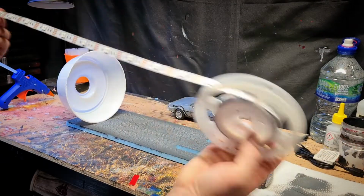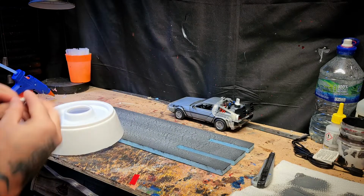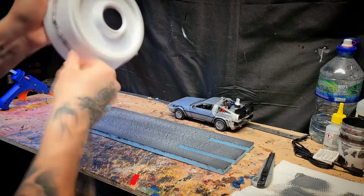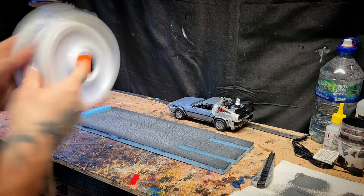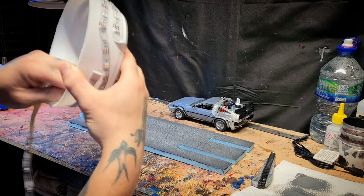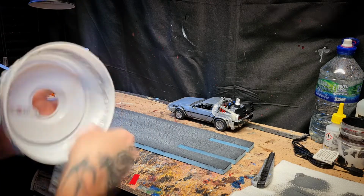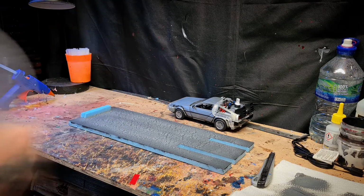I will be putting some LED lights on there now, as you can see. It's just the sticky ones, they're just going to stick on. It doesn't have to be neat as long as it does the desired effect. I'm just wrapping it until it's completely covered. Then, as you'll see, I will start putting the cotton wool around that to act as a cosmic portal opening. But that is what I'm doing, as you can see there.